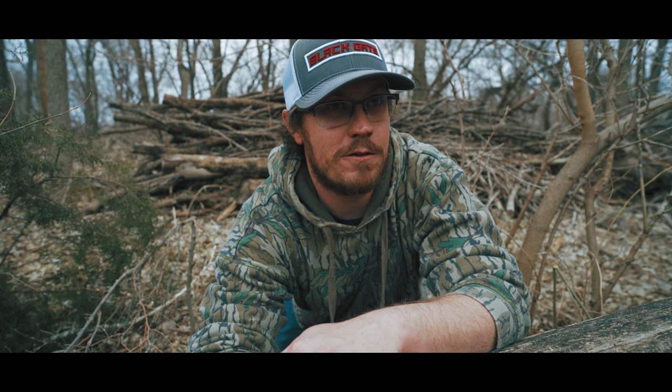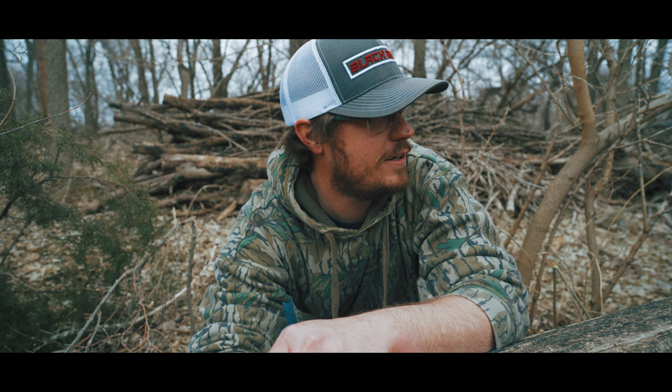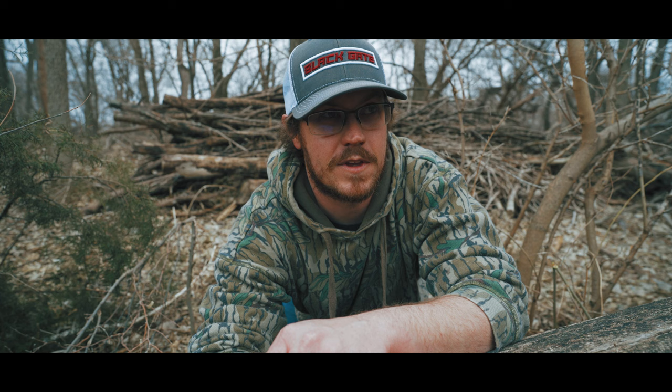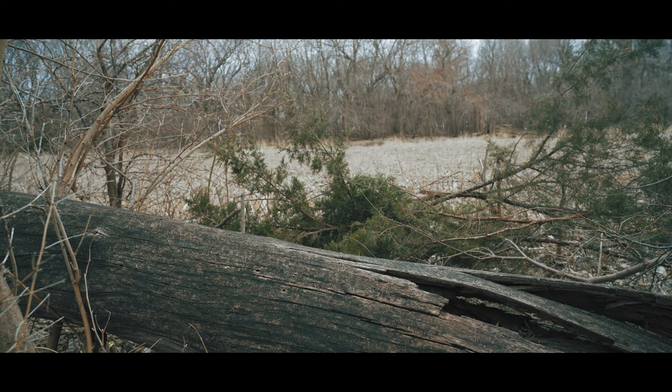We'll see what happens. It would be so cool to shoot a turkey right here with my grandpa's 1970 Bear Takedown. Can't even explain to you how cool that would be. I don't know if you heard that right there. Hens are squawking down there in the river. All right, I think we're set up. Should work just fine. I'm gonna get out of here.